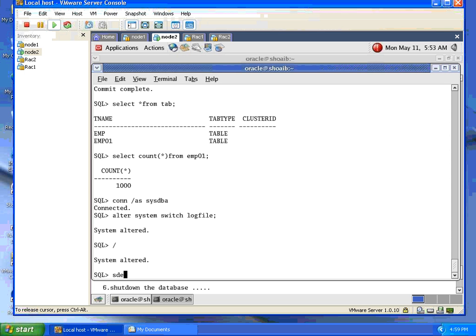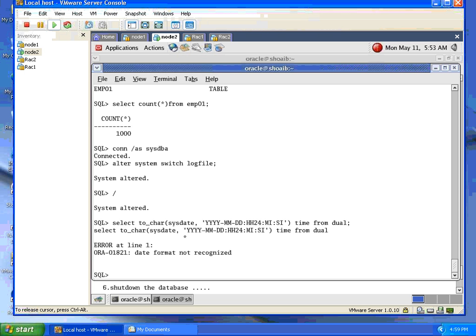Select to_char(sysdate, and from here I have to specify the format of the time: YYYY-MM-DD HH24:MI:SS, from dual.